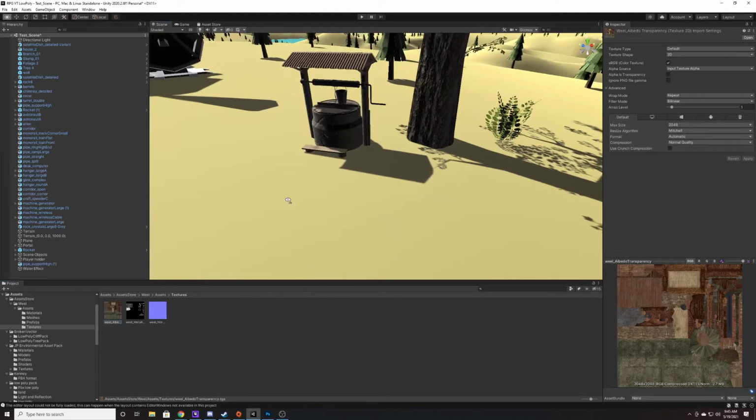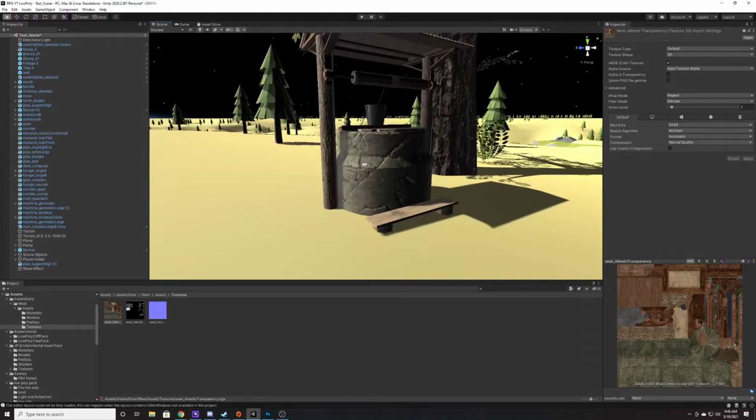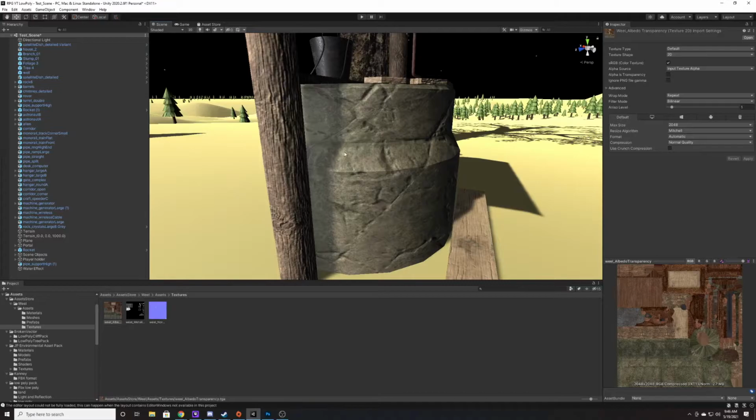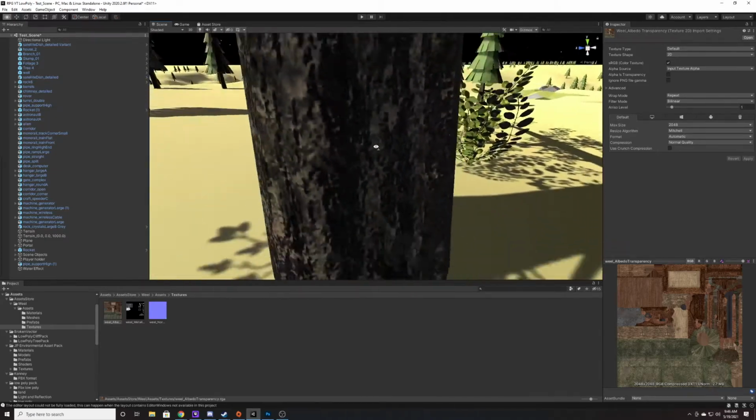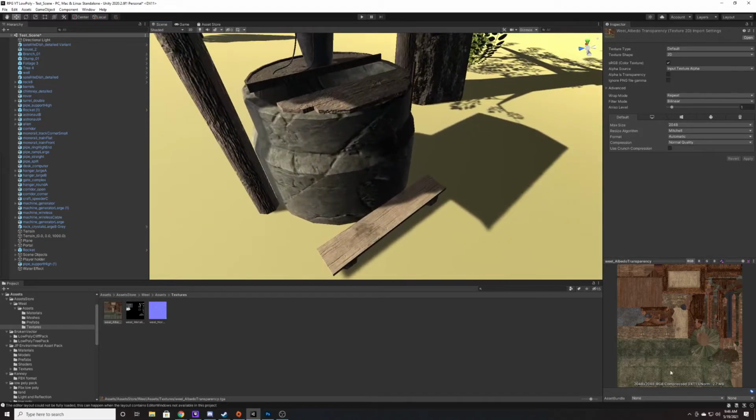If I'm looking at this and this base, this cement base, is a little bit more green than I want it to match this tree over here. That means we need to make it a little more brown, a little darker, and we need to find on this albedo where this cement comes from. Now, this is a little bit of trial and error, but for this I can pretty reasonably tell that this cement comes from this bottom section here where it's green.